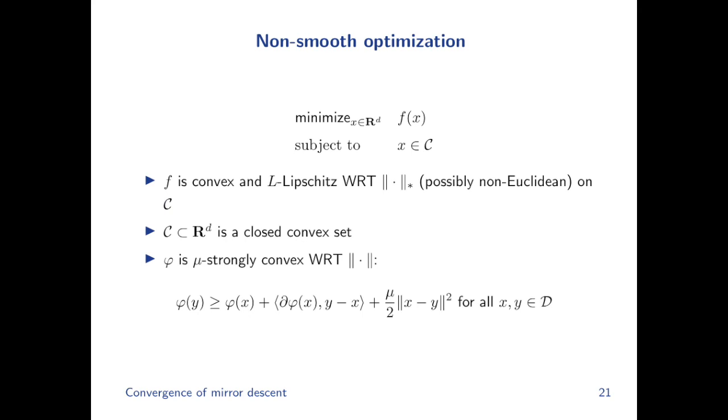Okay, so we spent a lot of time talking about mirror descent. Now let's look at some of its convergence properties. The types of optimization problems we're going to solve here are non-smooth optimization problems, the same kind of problems that you would solve with the subgradient method. But here, instead of the subgradient method, you're going to use mirror descent. So your objective function, again, is convex, and you're going to assume that it's L-Lipschitz with respect to a norm that we're going to denote as norm sub star.